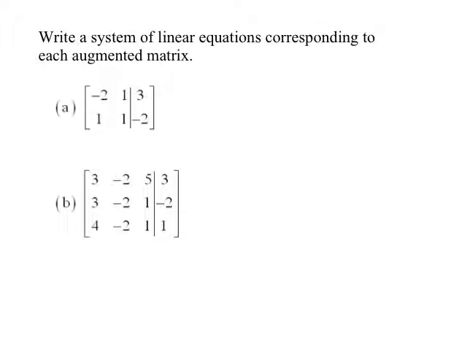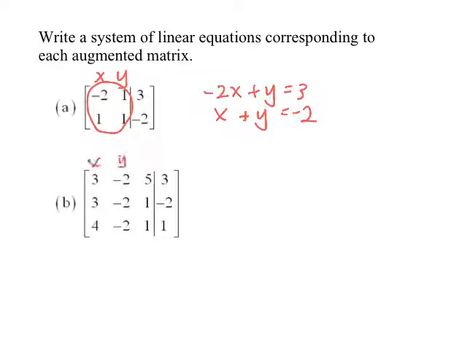Likewise, you can do it the other way. If you have an augmented matrix, you can rewrite it as a system of equations. So I will do the first one right now and then pause the video and you can do the second one. So remember that each of these is x and each of these are y, and then there's your solution. Since this is the coefficient matrix right here, we have -2x plus y equals 3, and x plus y equals -2. All right, pause the video and use the second one. We'll use the variables x, y, and z.